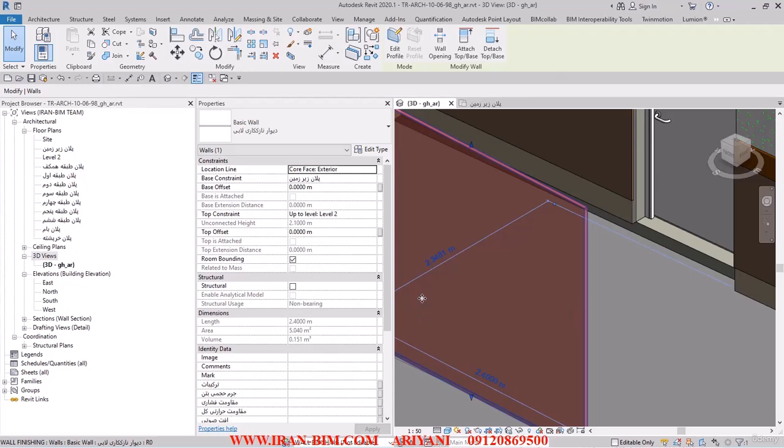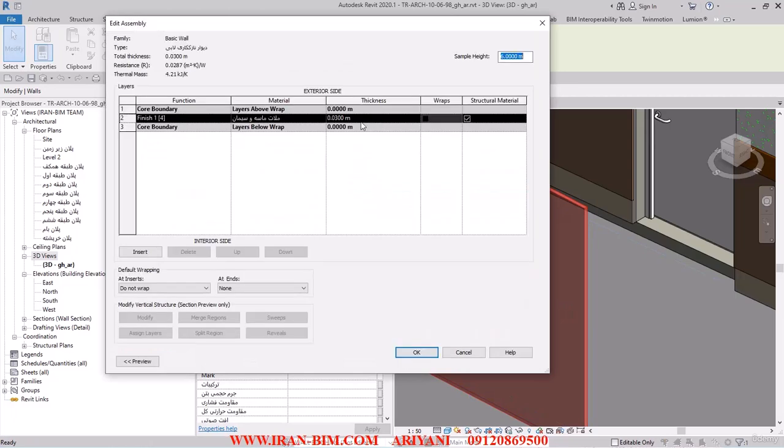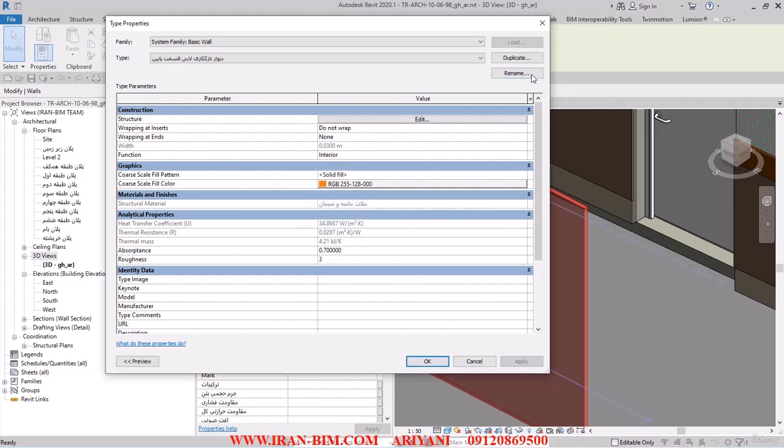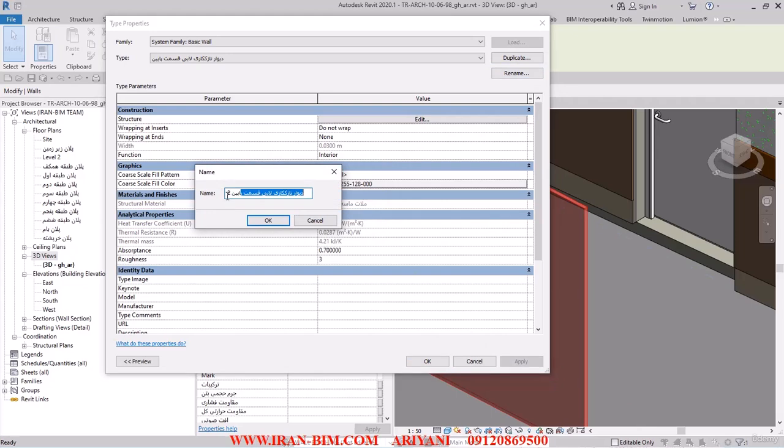After that, let's just open the edit type again. So now we're going to do the upper section of the wall. Let's just do it using the stack wall so we can manage it easier, because we have two different types of walls stacked on top of each other. So in order to do that, let me go to the edit type again, and then I'll rename this part, and then I'll just add the lower section to the end of the name. Hit OK and then apply, and then I get a duplicate of it, and then I'll just rename this last part of it to the upper section, then OK.